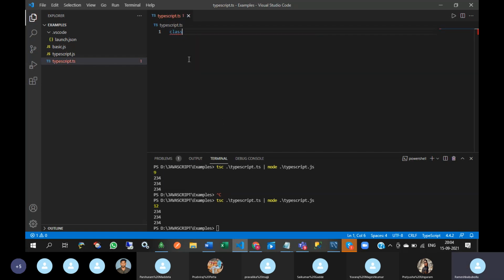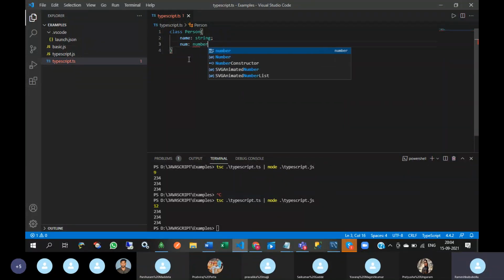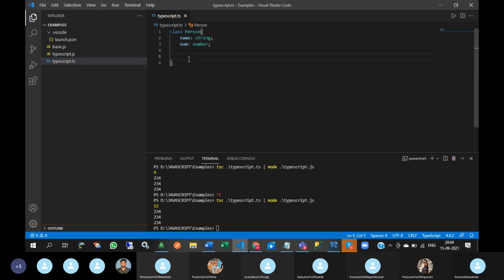Class is a keyword, and I'm going to take the class name as Person. I'm taking two fields, you can call them variables: a string name and a number, data type number. Now I want to write a method, display.